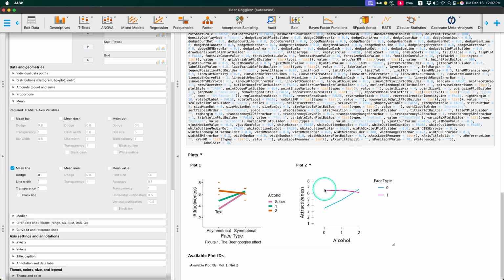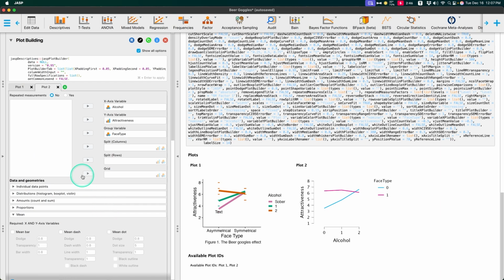But that's how you do Plotbuilder. It's really friggin' cool. I can't wait for this particular module within JASP to just move out of beta and just be super comprehensive. So nobody ever has to go into R to make fancy plots ever again. That's the goal, right? JASP is the goal, at least for the JASP devs. And they're doing a lot, and they've got a lot of support, as you've seen.